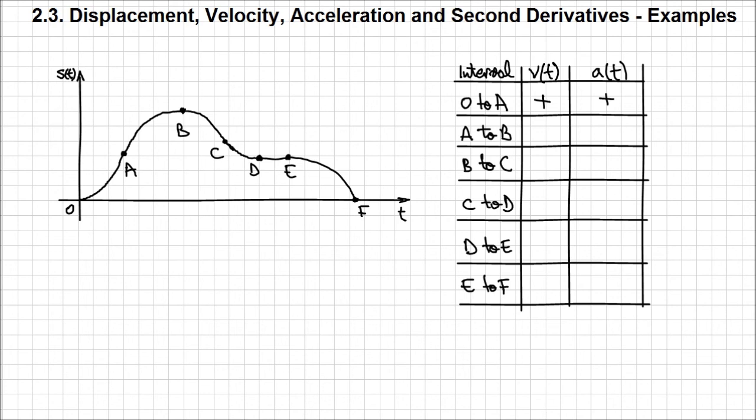On the next interval from A to B, the slope of the tangent is also positive. But from a very steep slope at the beginning, it continues to decrease all the way to 0. When we reach point B, the slope is basically 0. So the velocity is positive on this interval as well. However, the acceleration is decreasing because it starts at a very steep angle and goes to 0. So our object is decelerating.